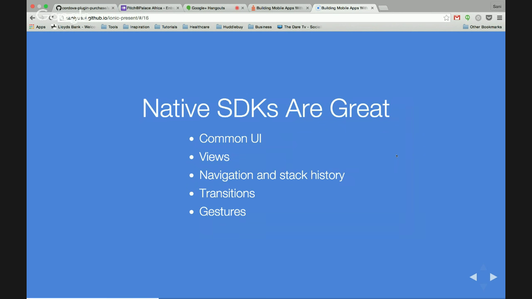One point I'm trying to make with all this is that if you're creating a native application, the reason native applications tend to have a lot of goodies is because the OS vendors have already created these great toolkits: the UI toolkit, the Android material design language stuff.